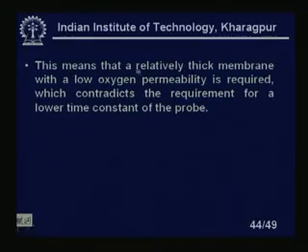Because if you want to control, that means increase the dissolved oxygen concentrations in the particular liquid, the mechanisms which you have to follow, that means increasing the stirrer speed or any other oscillations, will take a large time constant. So there is no use of very fast measurements, and a slightly larger time constant will be justified if you have a proper model. That is most important. This means that a relatively thick membrane with low oxygen permeability is required, which contradicts the requirement, because if you make the membrane thick with low oxygen permeability, obviously the time constants of the system will increase.